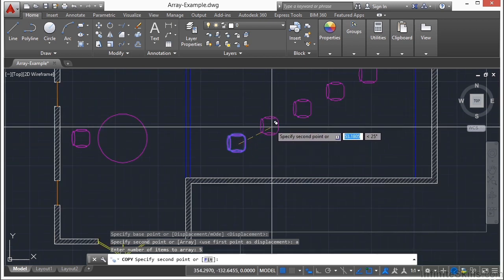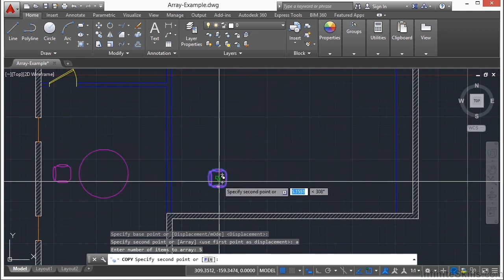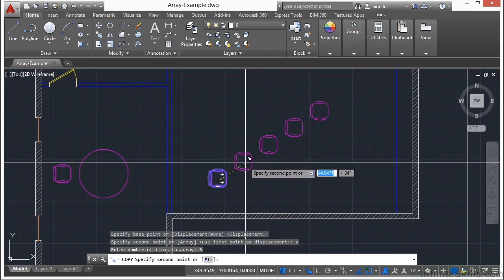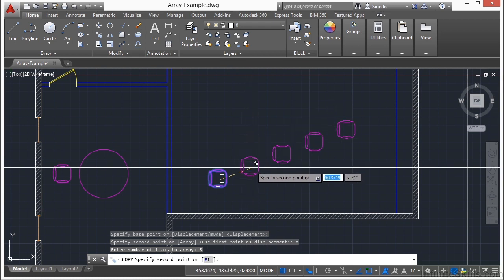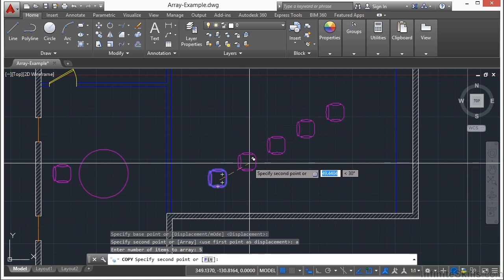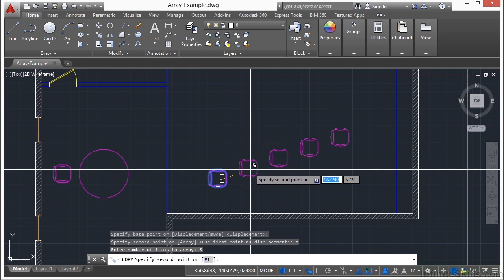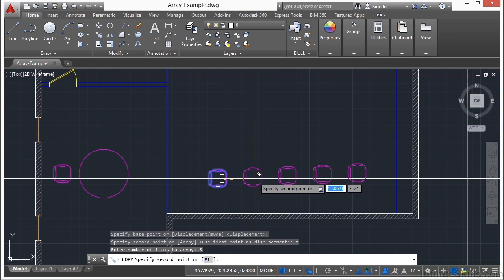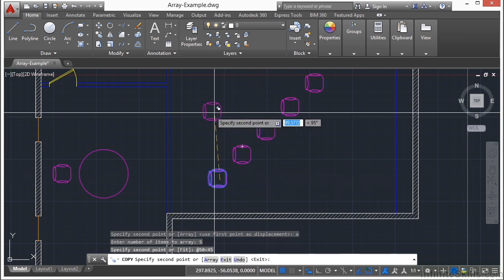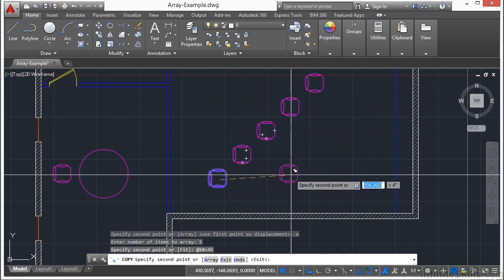Now it kind of works like the polar array. It's only making one line or one linear copy of the objects. Now I can pick the second point to determine the angle and spacing. I just click somewhere, or you can type in the distance if you'd want, and then enter in the angle. So let's say I want them at a 45-degree angle, and I want them to be about 50 units apart. This works kind of like the line command. So type in the number 50, press tab, and I type in 45 degrees. Press return. And now I'm still in the copy command, and I made all of those copies very quickly.